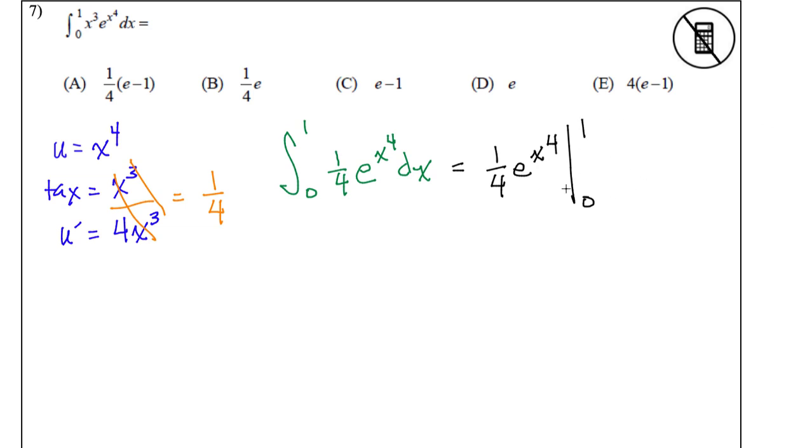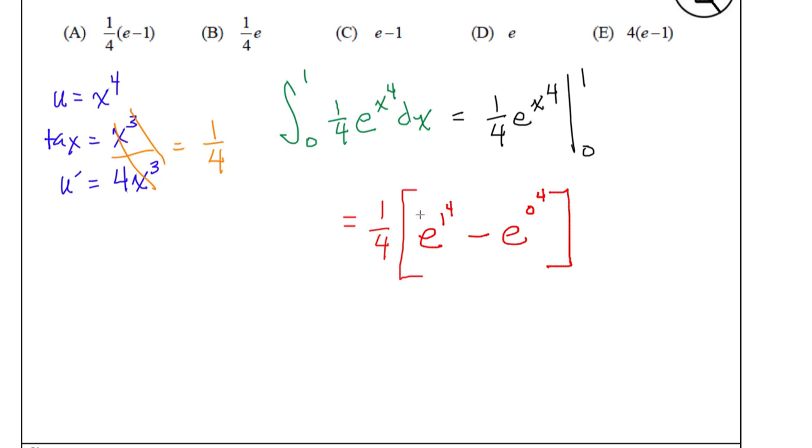All right, so when we plug in 0, be careful because that is still a number. It's not just 0. So let's do the whole thing. So when I plug in 1, this is going to be 1/4. This is going to be factored out. Let's not worry about him for now. Let's just worry about this problem right here. The 1/4 is being factored out of the entire problem. This is going to be e to the 1 to the 4 minus e to the 0 to the 4th.